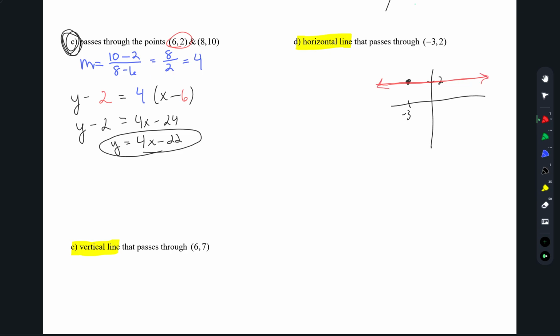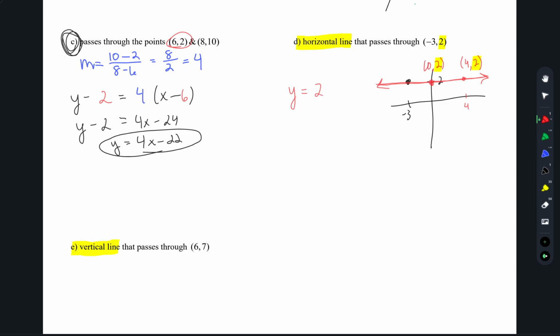Now, what I would do to figure out which one it is: make up ordered pairs. So what would that be? That would be 0, 2. This would be 4, 2. What you should notice, guys, stop talking. So this is if you forget the formula, okay? The points you make up, all the y's are the same, okay? So this equation is y equals 2.